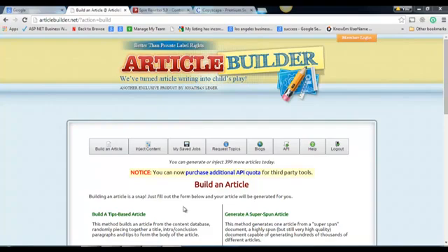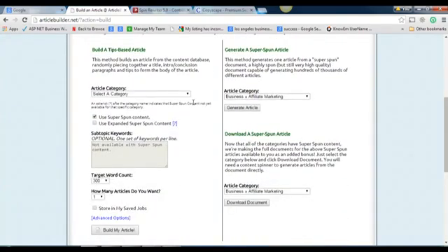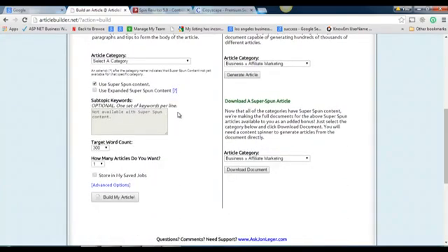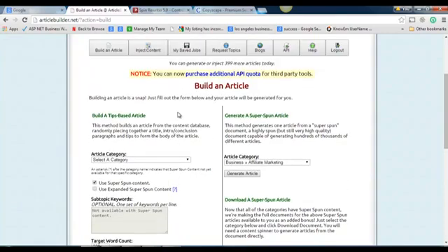So for most of the things that I need, I use this website. It's called articlebuilder.net, and what it does is it spins some articles together, and usually the articles are about 80%, 90% unique. I use this for applications like Money Robot. I use it for some of my tier 2 and tier 3 links. I don't use it for tier 1 links or money site or anything like that.